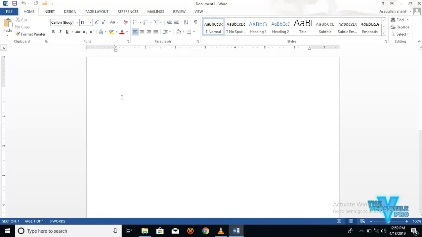The page where the cursor blinks or the area you write the stuff is called the editing area. This is called the ruler. It is used to adjust the document format quickly or the page margins. And in the bottom, the thing you are just seeing is called the status bar.